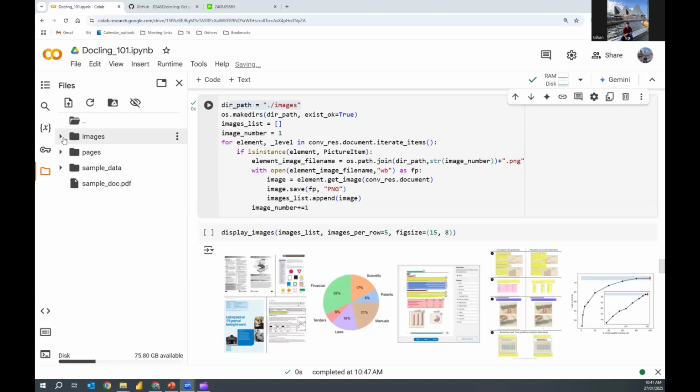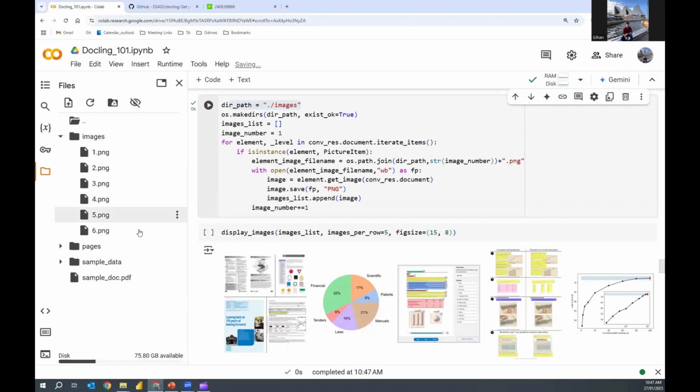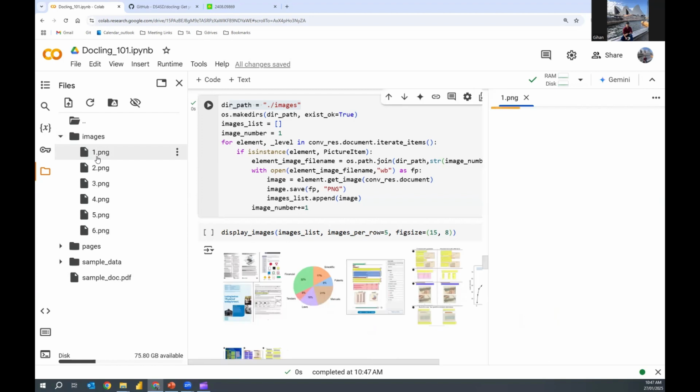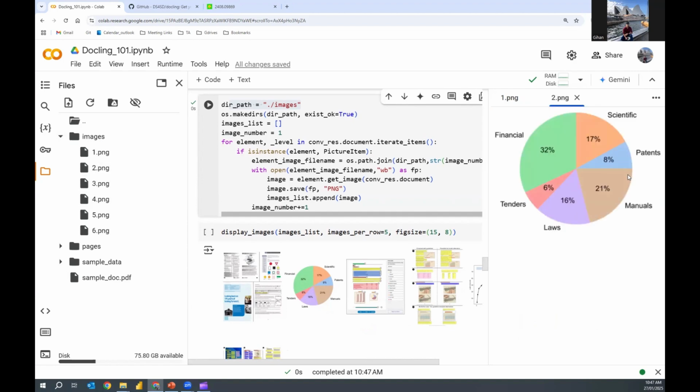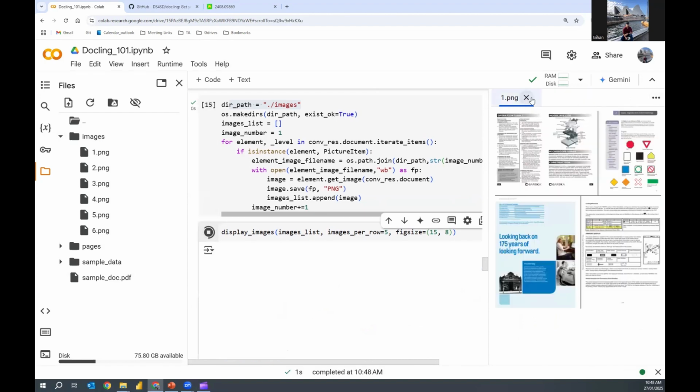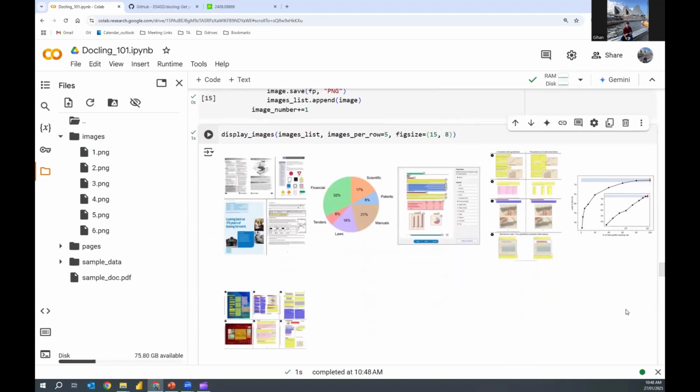Okay, so if you go to this images folder, again, you have 6 different images. You double tap on that, and it gives these extracted images nicely. This is the first image. This is my second image, likewise. So if you run this one, again, you can see all these images nicely provided as subplots. So these are 6 different images I have in my document. That's how you can extract all the separate images from your document.